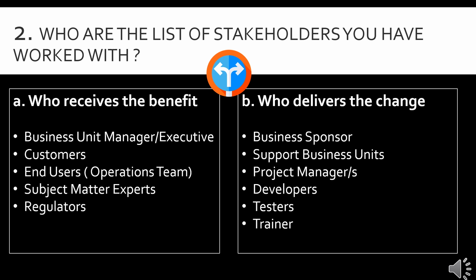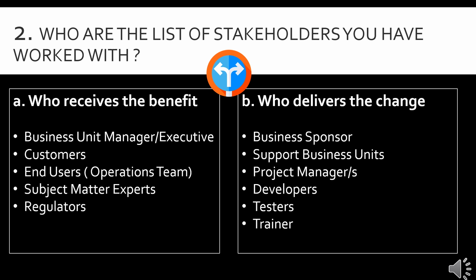The rest of the people are what is generally termed as the project team. Project managers can be one or more based on the scale of the project. They ensure the project gets delivered as per the deadline and are responsible for the plan. Then we have the developers and testers to develop and test the software in accordance with the functional requirements. Lastly, the trainer, who is responsible for training the staff on the new system.